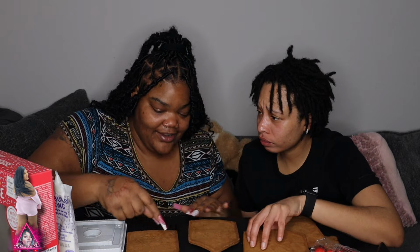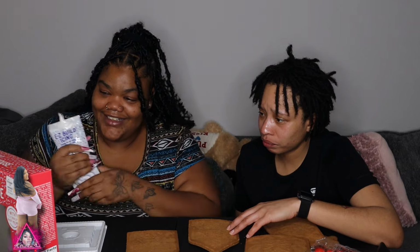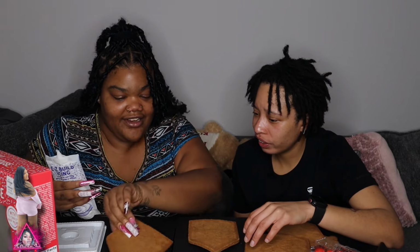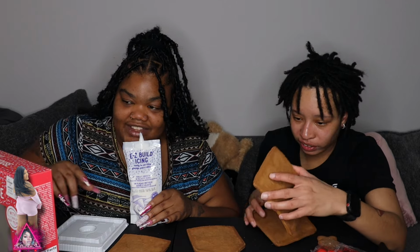Basically, you're going to put icing on all the inner parts and we're going to stick them together to make the base. So look, put some on the front. So what part is the front? So put some on here, put some right here, and then put some on the edges of them and we're going to try to mold it together.